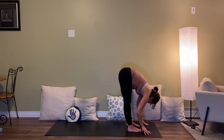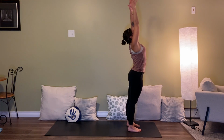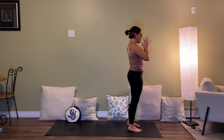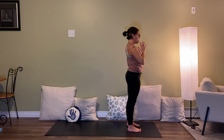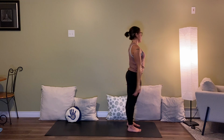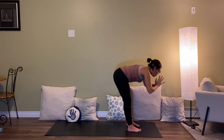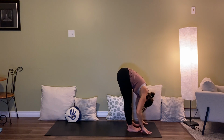And fold. All the way up, extended mountain. Hands to prayer at the heart. Breath in and out. You stay or sun A. Fill up, trust yourself. Exhale, fold. Flat back.